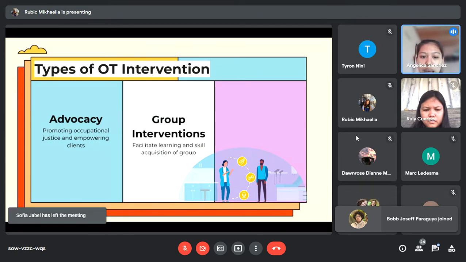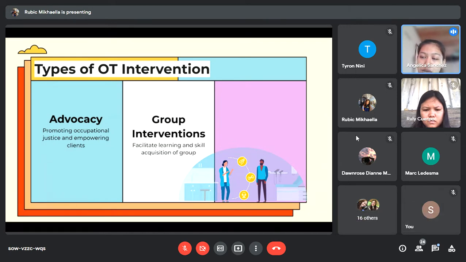So aside from that, other examples would be that we collaborate with and educate staff under their working conditions. So more on advocating for them to fully participate in their daily occupations. Now, when we say advocacy, it also includes self-advocacy. It is not that empowering if mostly we are the ones who undertake the advocacy. So we should also teach clients to learn self-advocacy.